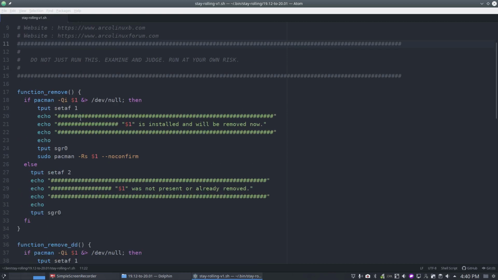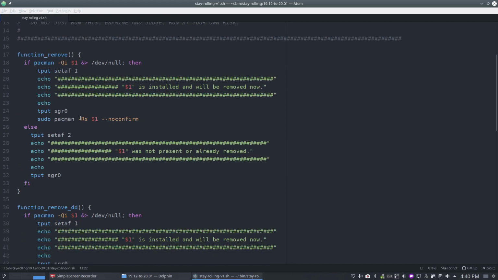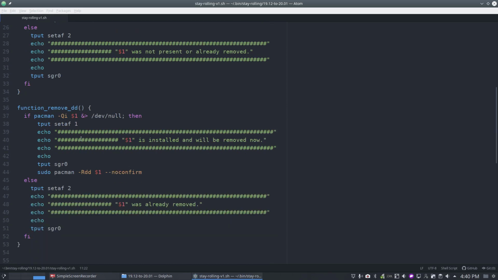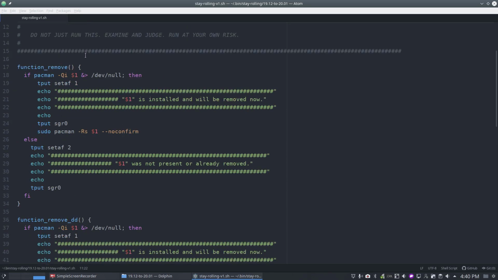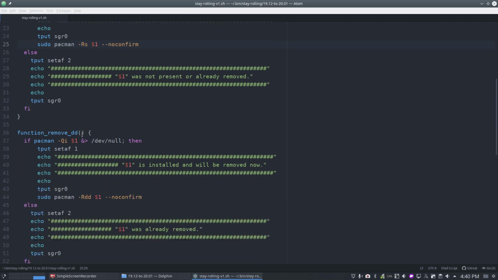It looks like it's complicated, but it's not so complicated at all. The functions, you put the functions at the top. So function remove, and there's a function remove dd. Why dd? This is rs, so that's what I call the standard remove. And we'll go into every detail, and there is a dd. So that's referring to the R and the dd there.